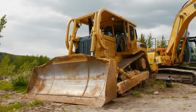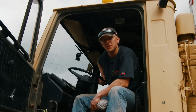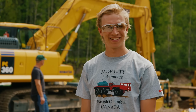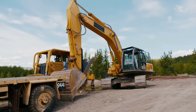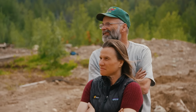So Guy will be operating the Cat. Good luck, man. R2 will be driving Betty, the Bedford. I got my rubber boots next door here. I'm expecting some puddles. And Joshua will be operating the excavator. So are you nervous about taking the excavator in? No, it's good. I'd way rather be running the excavator anyways. I live for this, man. I'm a greenhorn. I'm just learning. Joshy, go start yours. For my parents to give me the responsibility and getting that piece of equipment was a big deal. When you're the boss, you don't want to walk the excavator in. That's why you have somebody else to drive it. You fly in the helicopter and watch them.